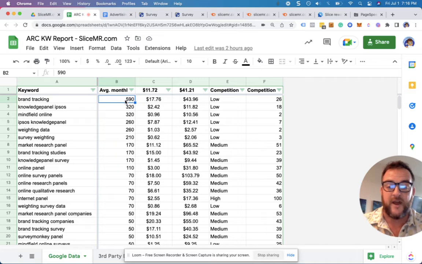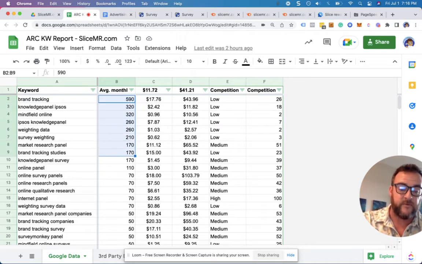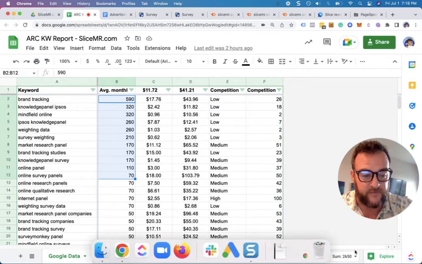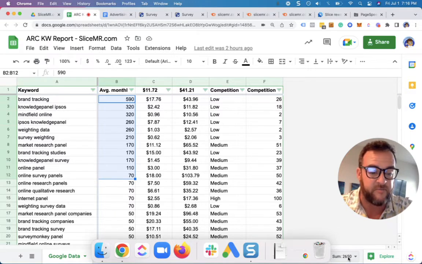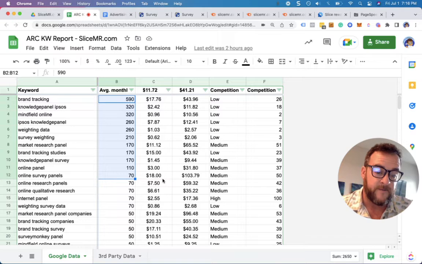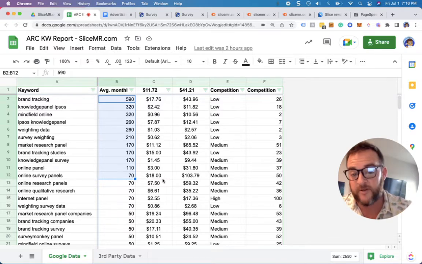So based off of the traffic that you're trying to drive to your website for this service, for instance, how many people are you trying to drive to your website to create conversions for B2B or B2C? These keywords are all B2B. There's thousands of searches per month, and the cost ranges.